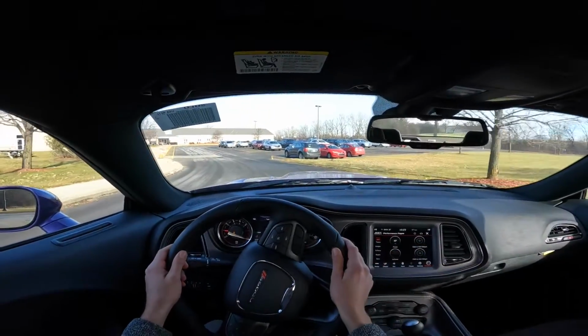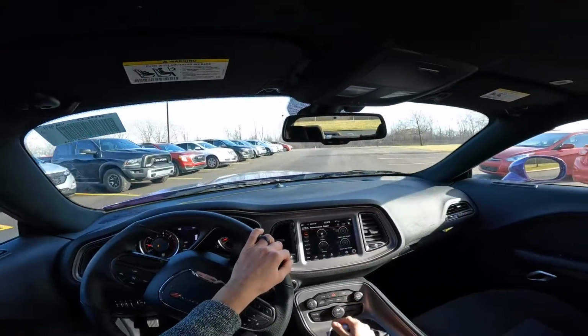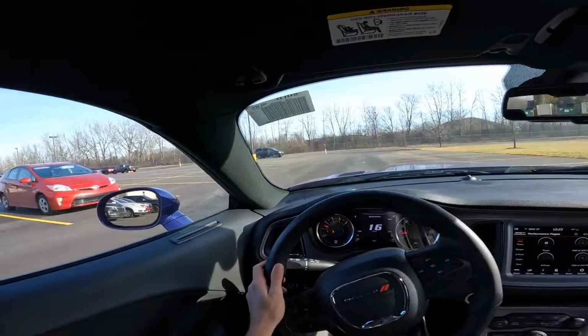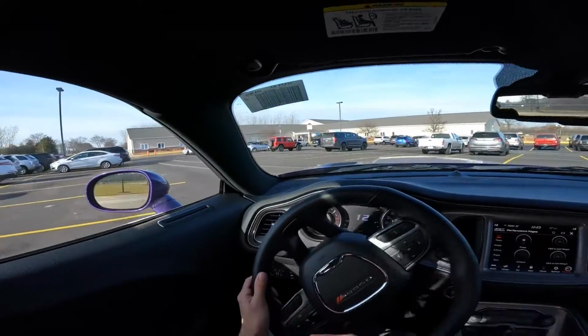So it's a cool car. It's kind of old school feeling now when you compare this to even more modern vehicles. But it's kind of nice to be in. It's super roomy. You have so much space. Obviously the trunk and everything. I mean, this truly is a car you could daily drive too.